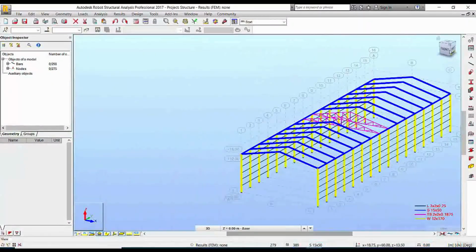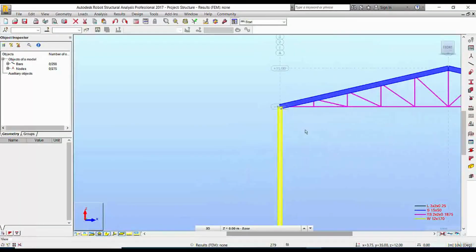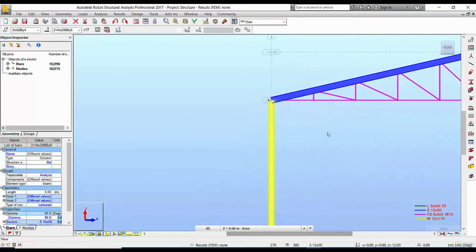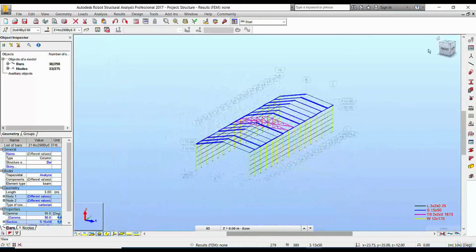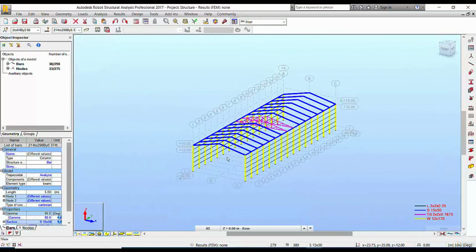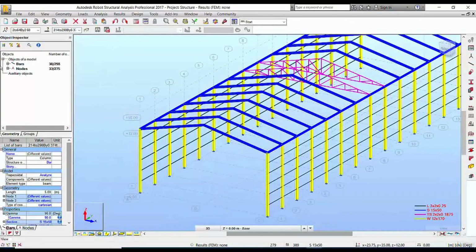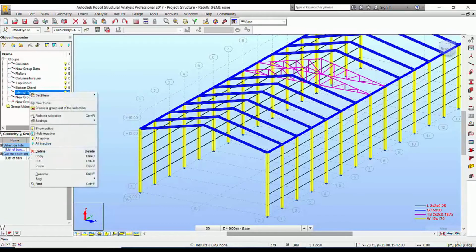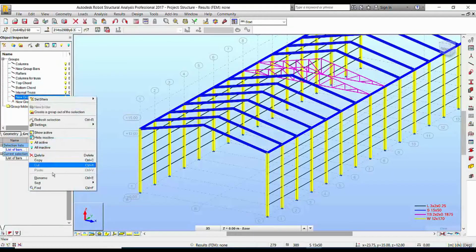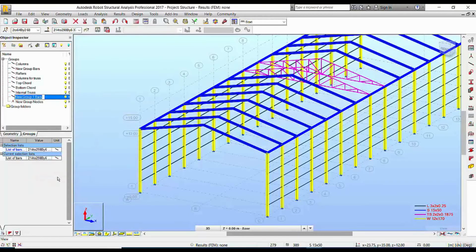So now we want to put a group for these beams, the top beams here. We go to groups, new group, rename top beams.